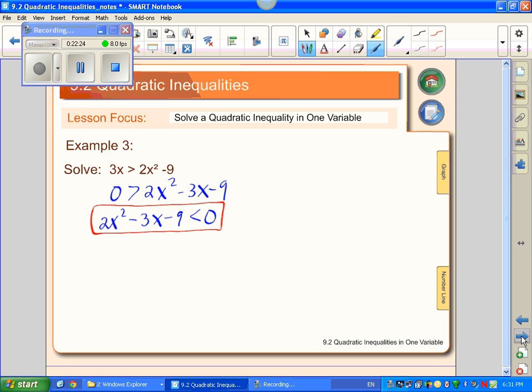I need to find my zeros. That's the next thing we need to do. Yeah, that doesn't look so nice, does it? To find the zeros, because it's not an x squared, factoring isn't as easy, but can we factor? If we can't, then let's go to the quadratic formula. But I'm asking myself what multiplies to give me -18 and adds to give me -3: -6 and +3. So this one is factorable.